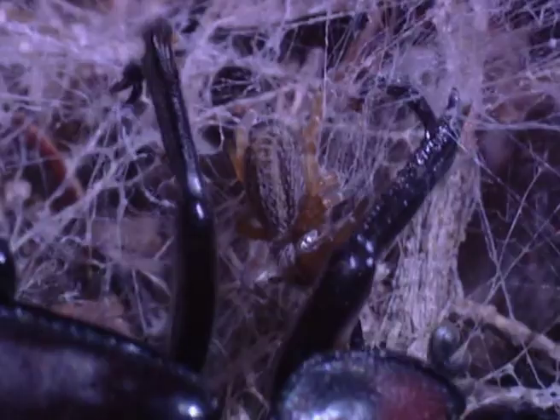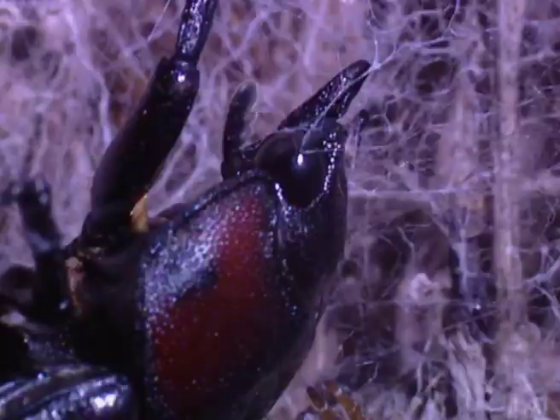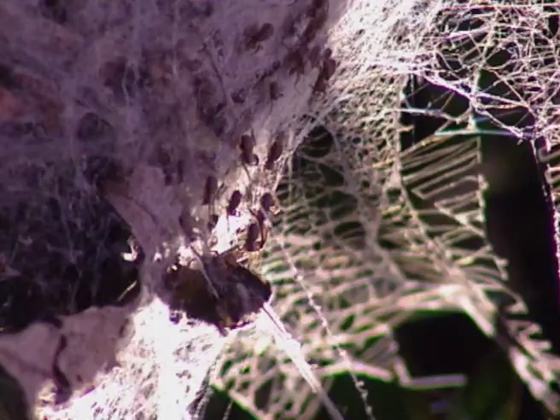It is quickly devoured by many little spiders, who make up in heart what they lack in size. The tiny spiders talk to each other by plucking on the web and touching as they conquer this comparative goliath. They are small and the beetle is large, but there are so many of them they overwhelm it by sheer force of numbers.